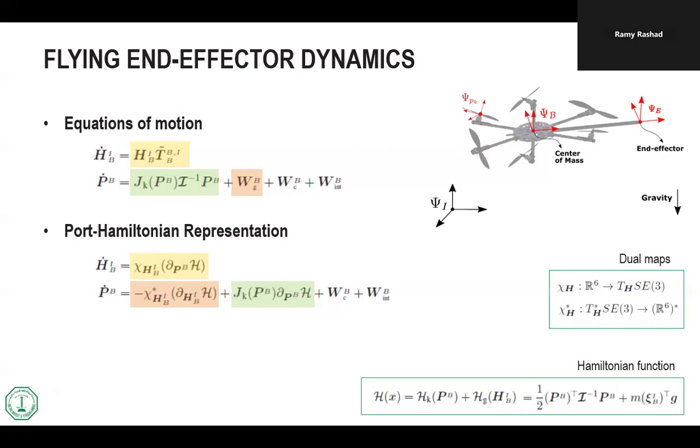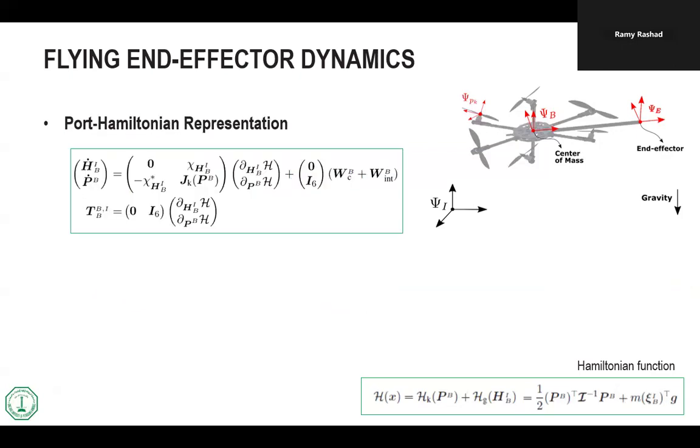And then we have the last two parts, which are the wrench for the control and the wrench for the interaction. You can always rewrite it into this form. And you see now that the chi and the minus chi transpose come on the off-diagonal part, which means that they are skew symmetric. So even if so far you don't know what they are, you never worked them out, very complicated stuff, in the end they're just skew symmetric. If you do any energy analysis, what happens to them? They just disappear. And also the same for this term, the J as a function of p.